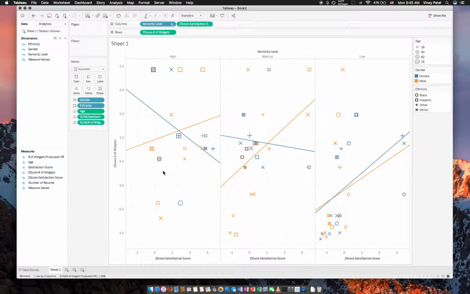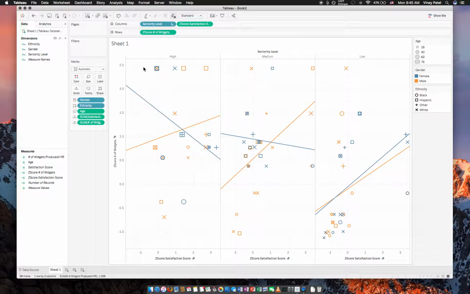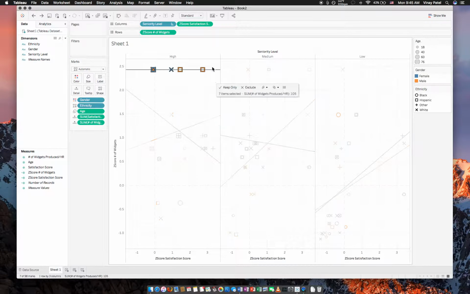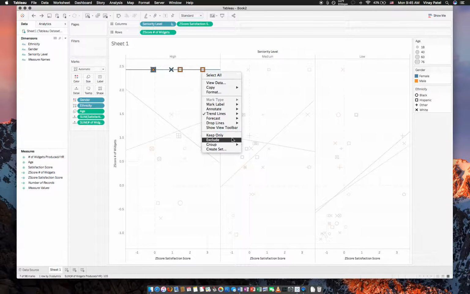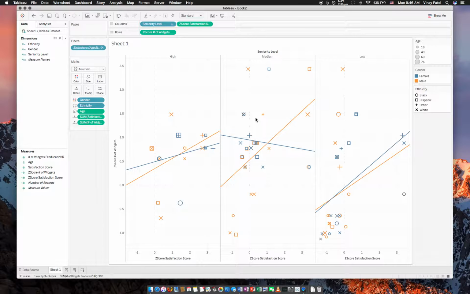And the reason it looks weird here is because there are plenty of outliers. This is above 2.5 standard deviations from the mean, so we could say that that's a little wonky. If we choose to exclude this, if I was really looking at this, we can exclude this. Okay, that looks a little normal. Same thing with these, so play with it as you see fit.